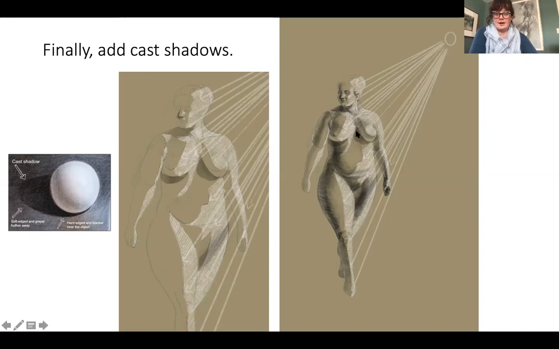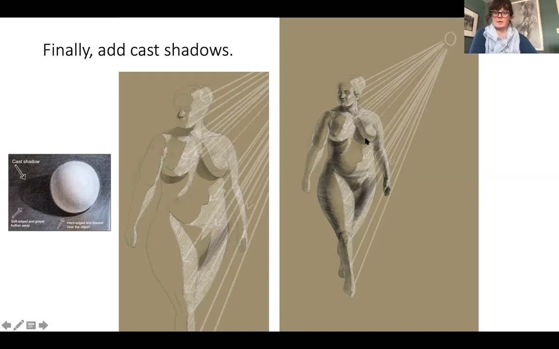If you are including the cast shadows, the things to observe and think about, and how to recognize them, is, one, as you see a cast shadow, look back towards the light source and identify what shape is creating that light void. So in this case, it's definitely the breast, and we can see that the edge of the shape of the cast shadow looks a lot like the edge of the shadow core that sits above it. So that's the first thing to look for.